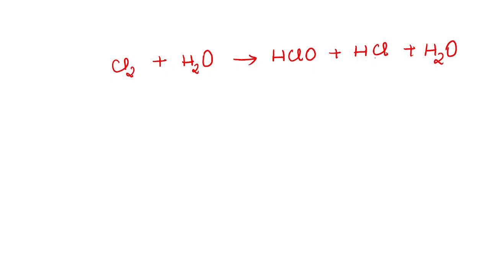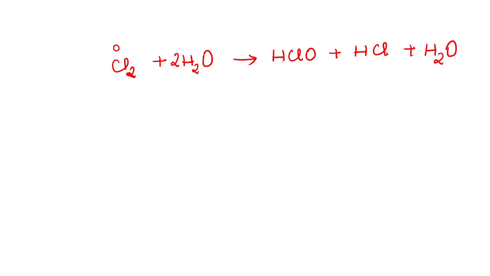Now we need to balance this reaction, but for the time being, I'll just omit the balancing part, or let me balance it. So it will be 2 here, and now the reaction is balanced. You see 2 chlorines are present here, 4 hydrogens here, 4 hydrogens there, and 2 oxygens, and similarly 2 chlorines. So this reaction is balanced. Now if you compare the oxidation state of all the atoms here, those atoms which are present in the uncombined state or in the free state have their oxidation state 0, which means the chlorine has the oxidation state 0 here.